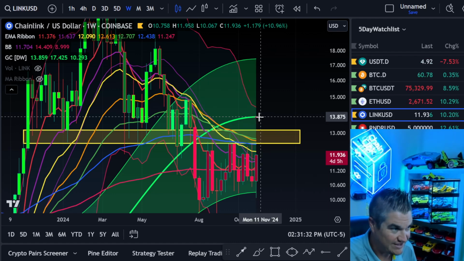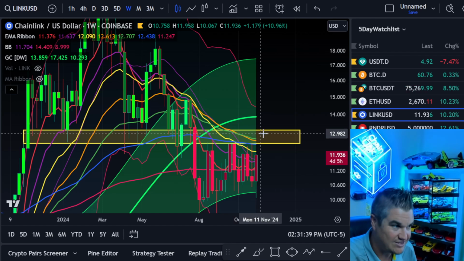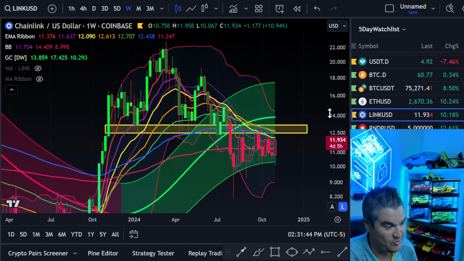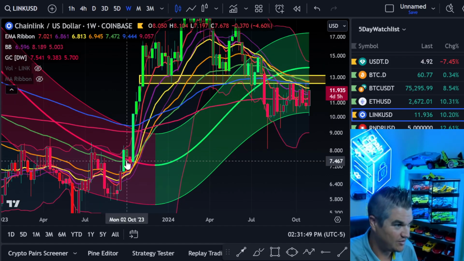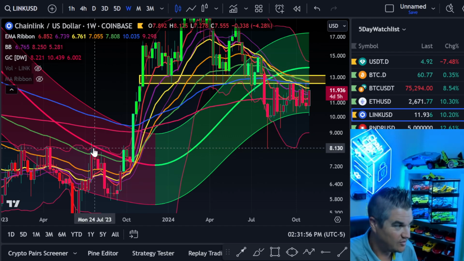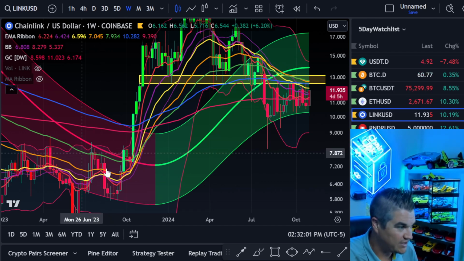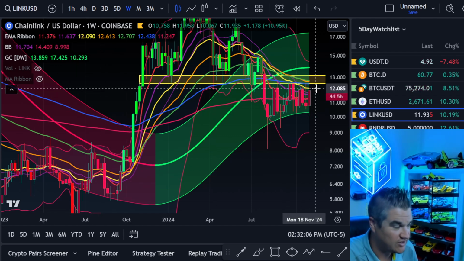On the weekly, you got to get a little bit higher than that 13 level. But a lot of good things probably start to happen a little bit before then. I think it's still like 13 is the number. We got to see 13, and then we can probably see a bigger move out of Chainlink. What am I talking about bigger? Like flip the Gaussian channel weekly to support like we did here, and good things can start to happen. Resistance, like just red Gaussian weekly channel stuck in the lower part. Looks pretty much like a rhyme to me so far.